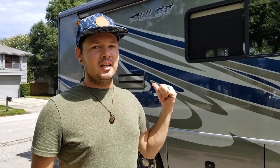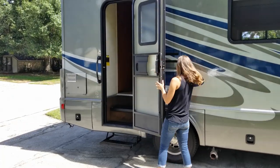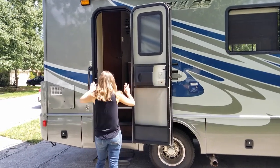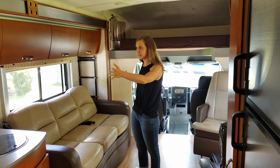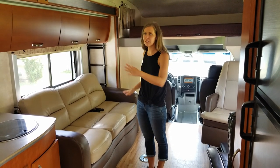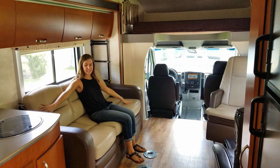Let's head inside and check out what it actually looks like pre-renovation. We don't have the AC on so all the windows are open since we don't have plug-ins. This is her — our new RV. It's really spacious because it has one full wall slide, really similar to what we were looking at with the Winnebago View or the Navion 24D. That one big slide makes the space so open and we loved it — the Fleetwood 24S has that too.